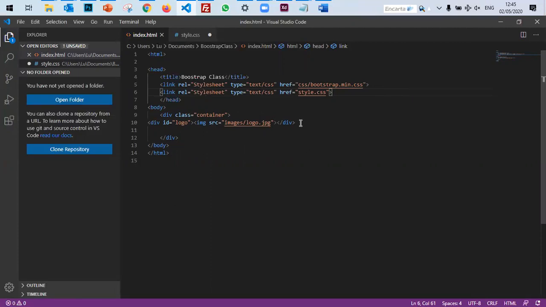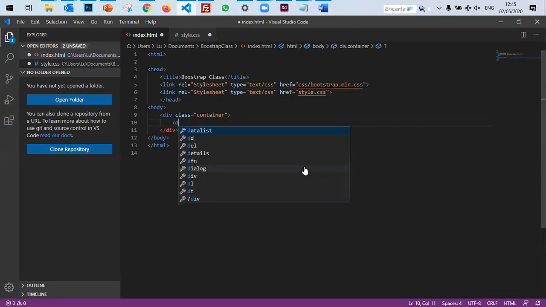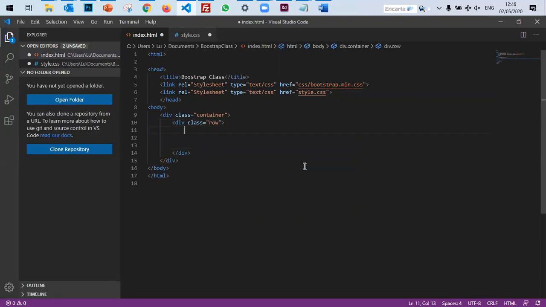Remember yesterday, here we don't have to start doing a lot of margin and padding. All I need to do is say div class row. I'll draw a row first, then I'll do my first column, div class col-md-4, let's say 4, because the logo cannot take more than a space of 4. After joining the class, I can now name that particular div the logo ID. So it uses both tools.